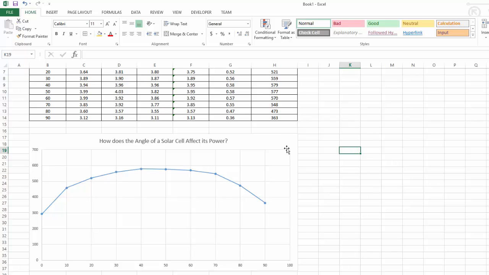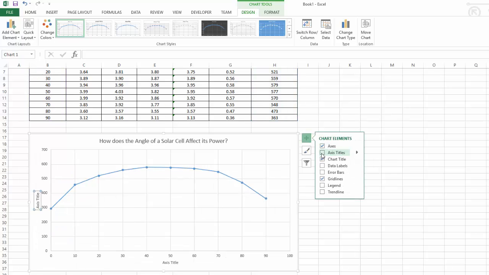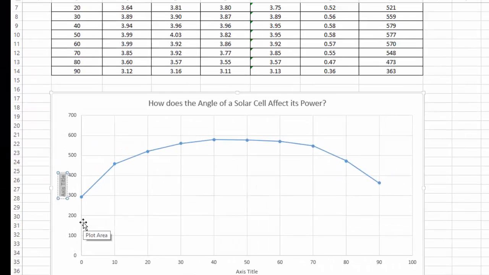So how do I put those in? If I click on the graph, you can see this little plus button here. That means I want to add some more chart elements. So I click on the plus. I want axis titles. Okay, so I check that box in there, and you can see it's put some axis titles in for me. Now they're not very useful, but let me type some useful stuff in there. So I'm using my arrow keys now, and I'm going to select all of that, and I'm going to type over the top of it.